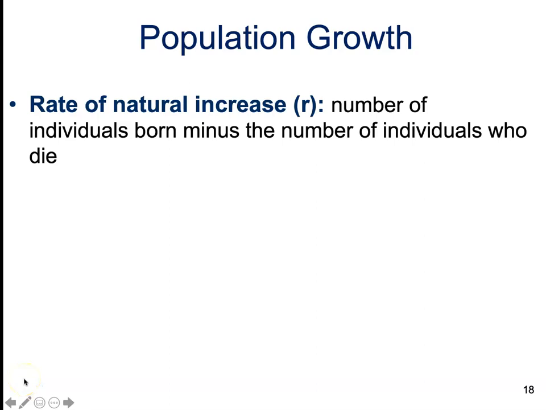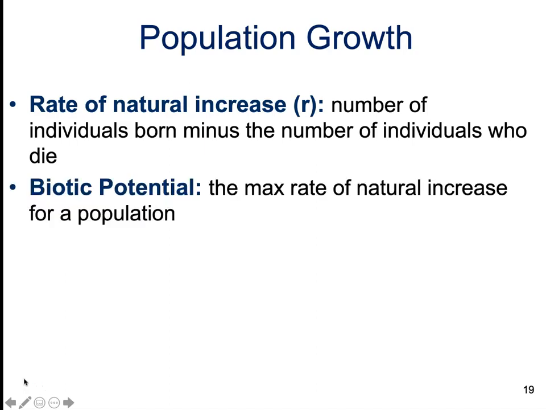The rate of natural increase, or the growth rate, is going to be determined by the number of individuals born each year minus the number of individuals that die every year. The net population growth. So if the number of births per year was 6 per 100 individuals and the number of deaths per year was 4 per 100 individuals, what would the growth rate be? Yeah, it'd be about 2%. 2 out of every 100 individuals, that's going to be your growth rate.